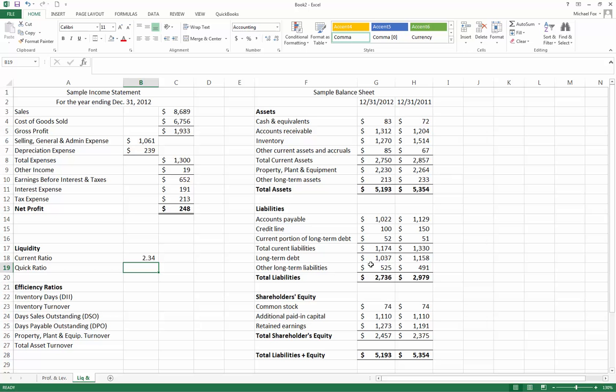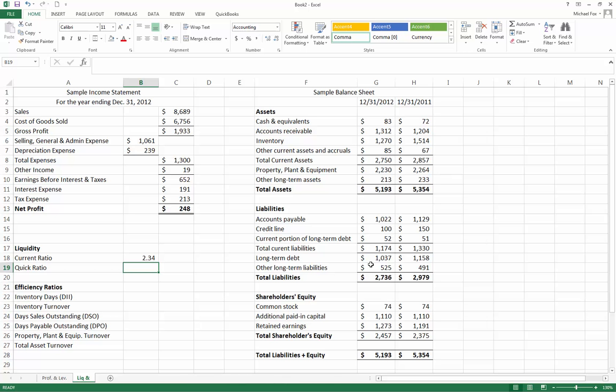If you think about it, our current liabilities are our debts coming due within the next year, usually within the next operating cycle of the company. And our current assets are those assets, including cash, accounts receivable, and inventory, that we're going to use to pay those debts. So we would like our current ratio to be as big as possible within reason. Usually a lender likes to see a current ratio of 2 before they'll even talk to you. And most business owners I know say if I had a current ratio of 2, I wouldn't be at the lender. I wouldn't need to borrow money. I would just have the money I need.